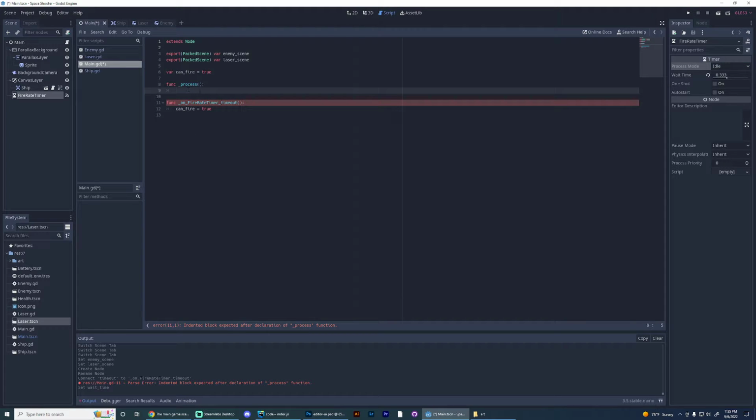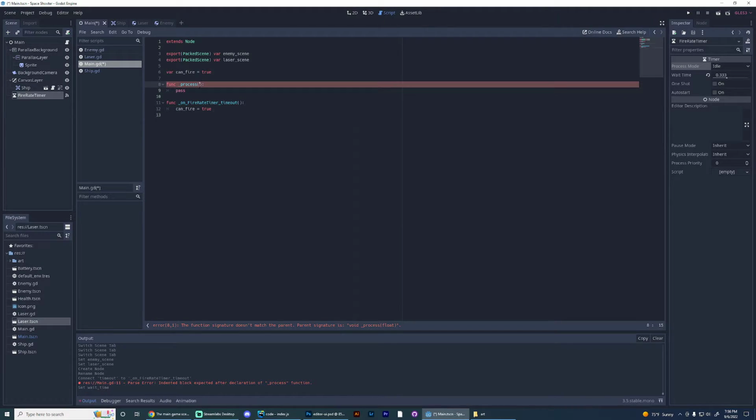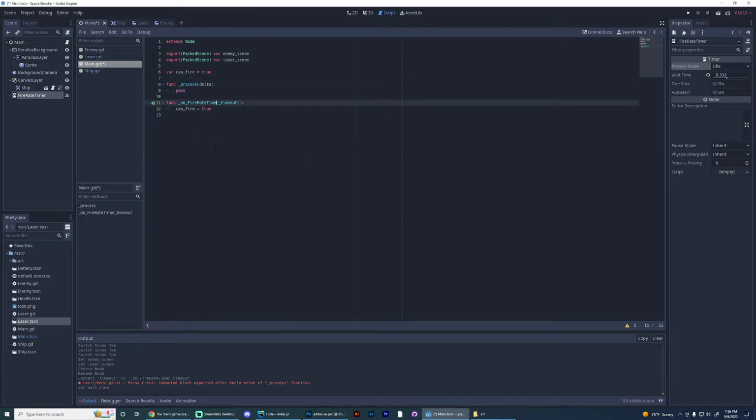All right. And then, why are you grumpy? Indented. Oh, no. Oh, just because process doesn't do anything. Right? Yes, and process needs a delta. Okay, cool. So now, in here, we're going to do try fire.